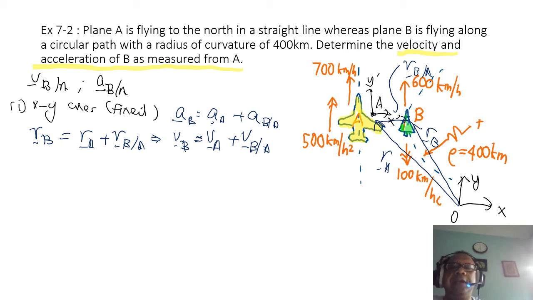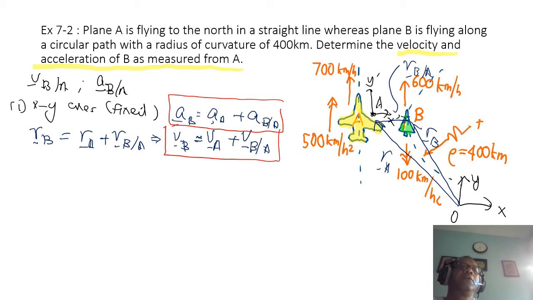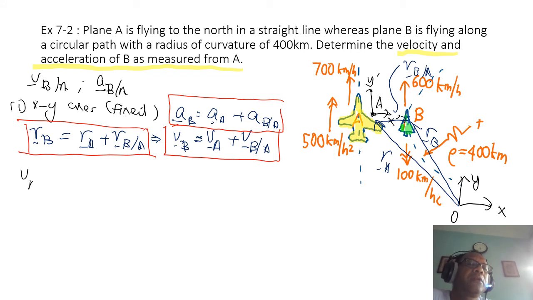I usually find it helpful to draw the diagram before I write the equation for the position vector and also for the velocity. So I've got all three blocks. Now, what is the velocity of A? I know that A is 700 km to the north, so in the y direction, so VA is 700 J, kilometer per hour.